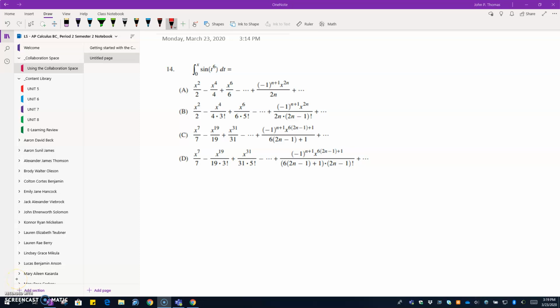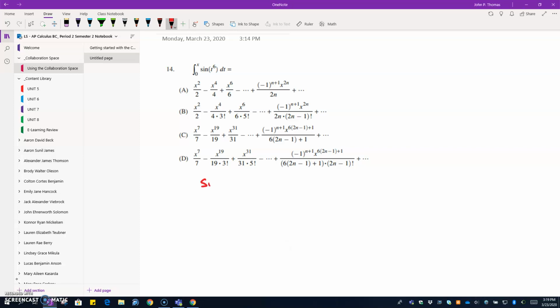This is definitely a tough problem, and I'll be honest, it's kind of right at the borderline between what they could include on this year's AP exam and what they can't include based on their latest information about what topics of Chapter 10 would be included. So I'm going to show you from the approach that we did, which is Taylor polynomials.